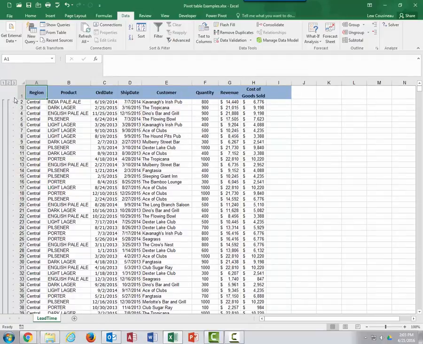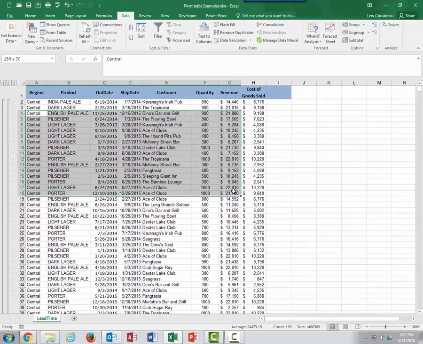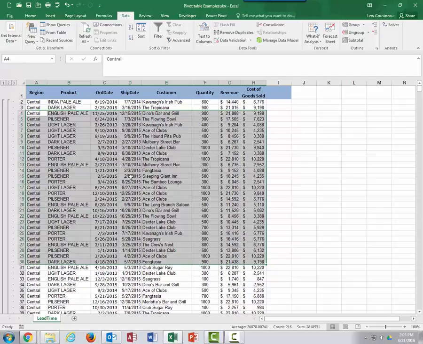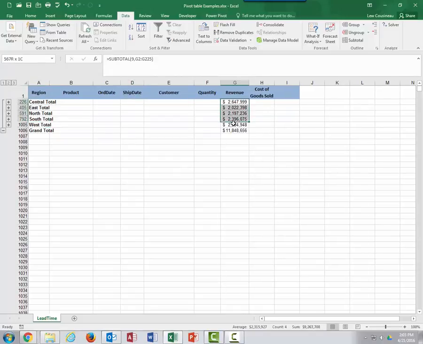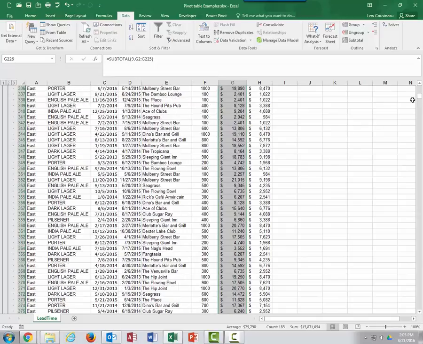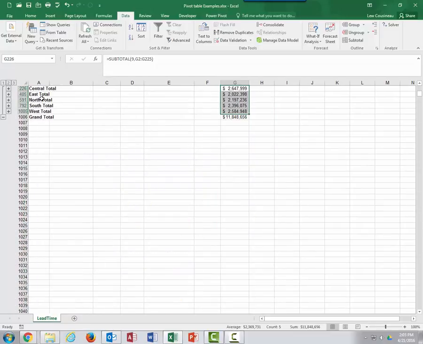When you do a subtotal, you end up with some outline buttons over here in the far left of your data. If I click on 3, which is already selected, it's showing all of your detailed data. If I click on 2, it collapses all of that and now shows me the regions, and I'll expand this column, the revenue generated for each region. With these plus signs, I can expand the data for one particular region, in this case east, but central is still collapsed. I hit the 2 again and it brings it all back, and then 1, of course, is just the grand total. So there's our subtotals by region.